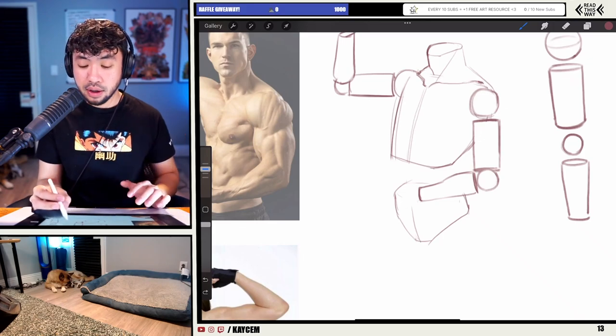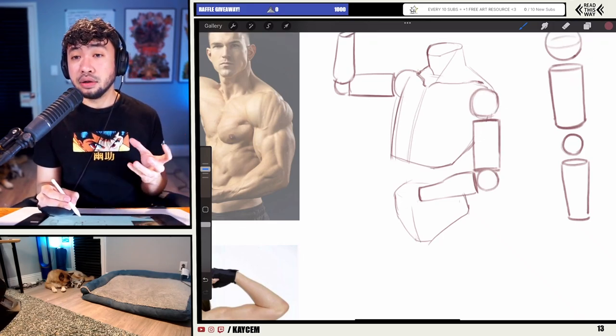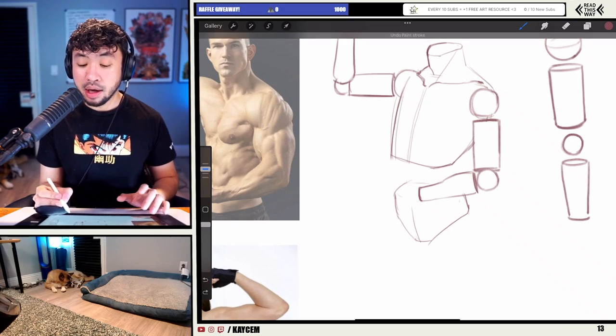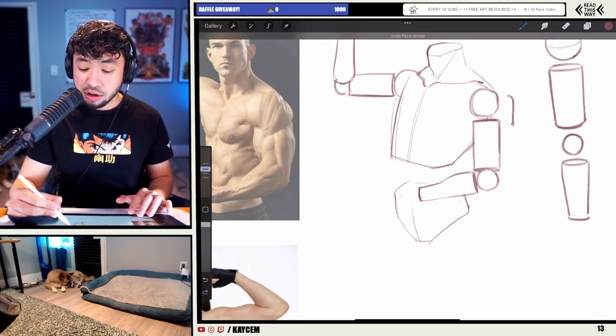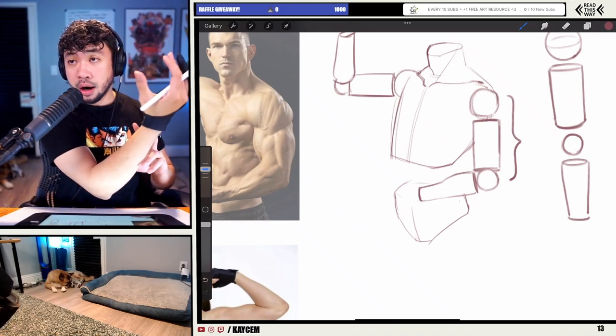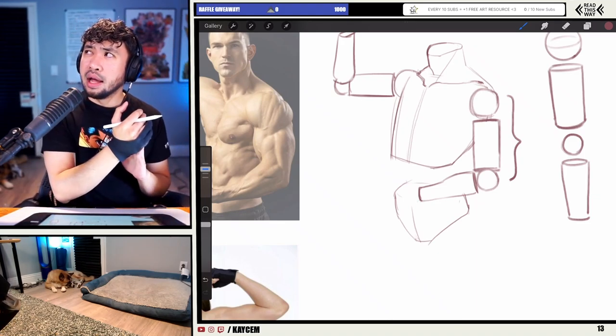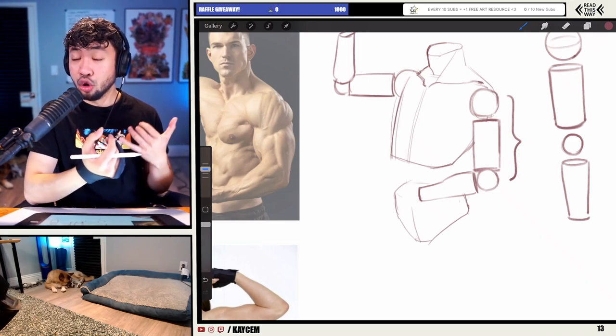So this is not including the shoulder, right? Not including the shoulder bone, and also not including the hinge of the elbow here. Because in reality, this humerus bone, which we'll talk about, is actually pretty long, and it's longer than the forearm bones by roughly, I think the forearm bones are about 3/4 the length of the humerus bone.